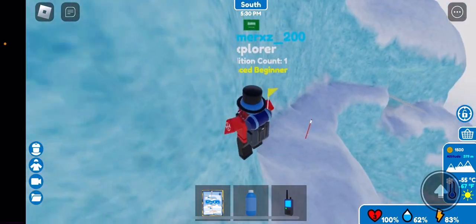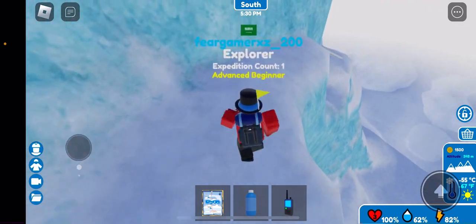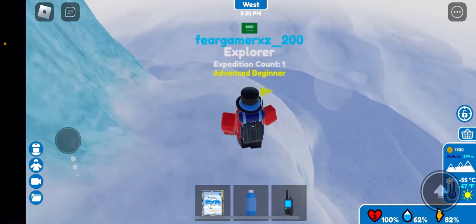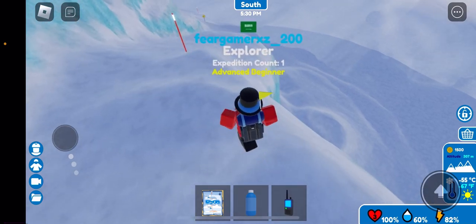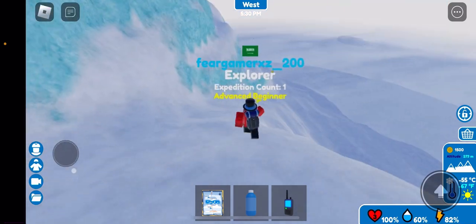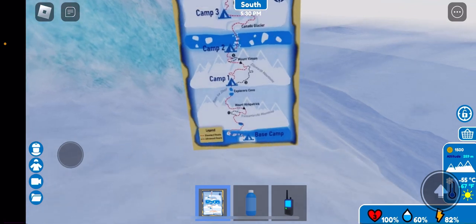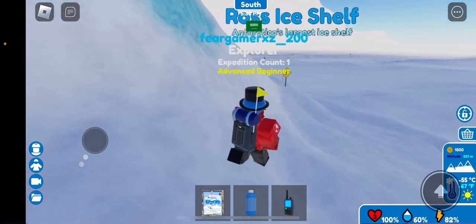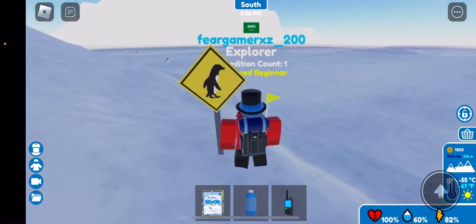Let's go down this. Okay, I guess we have made it to the ground. So after Mount Kirkpatrick, there's like space. So yep, okay. What is this? Ross Ice Shelf, Antarctica's largest ice shelf. Oh, we're going to the ice shelf.